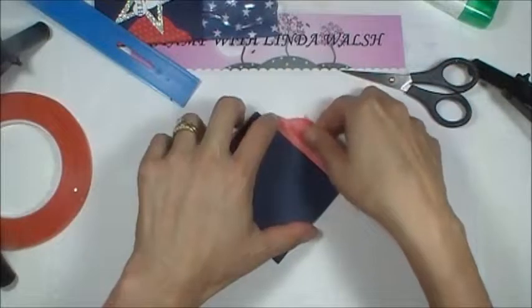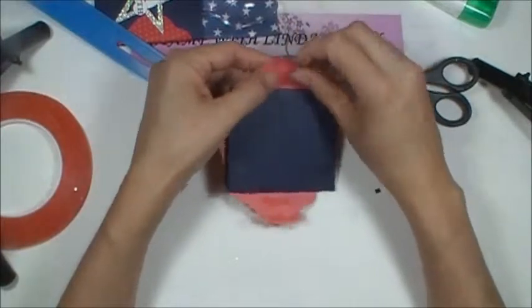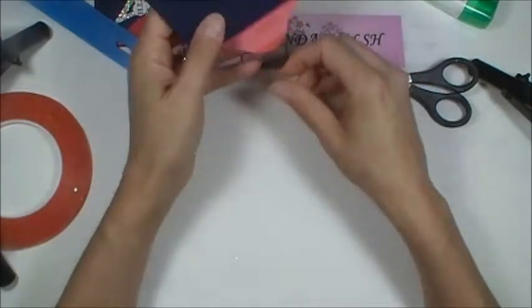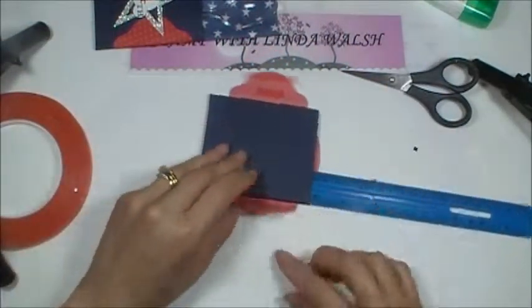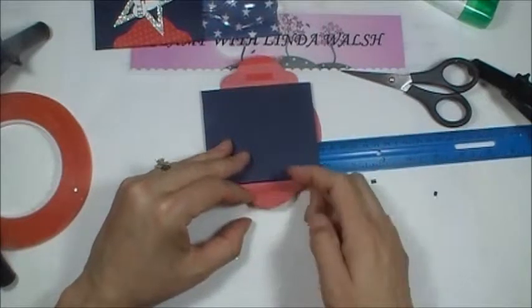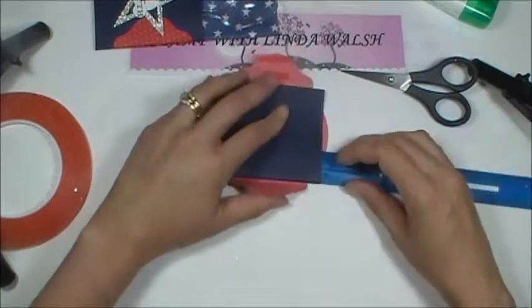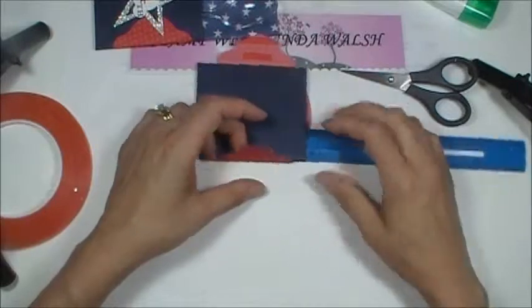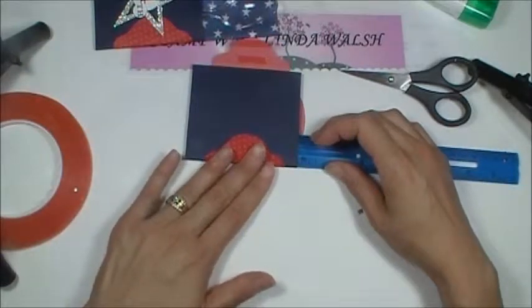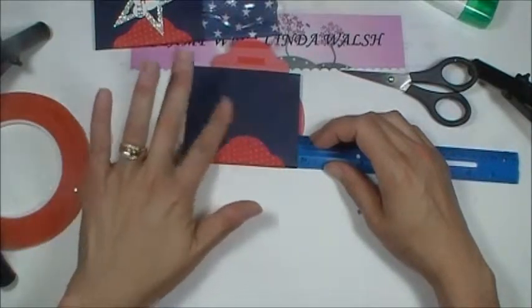Okay. Alright, so let's just peel these off. I go this way. Stick my ruler back in just to give it some stability. Oh, so I just fold this over. Whenever I have excess double-sided glue, just fold it over. It's not going to bother it at all. And then I'm just going to push this down, make sure I don't have any glue showing just because it will look icky. And there you go. That is done.